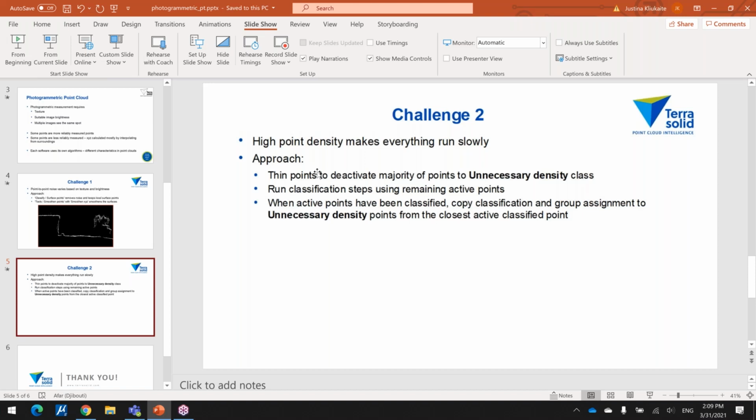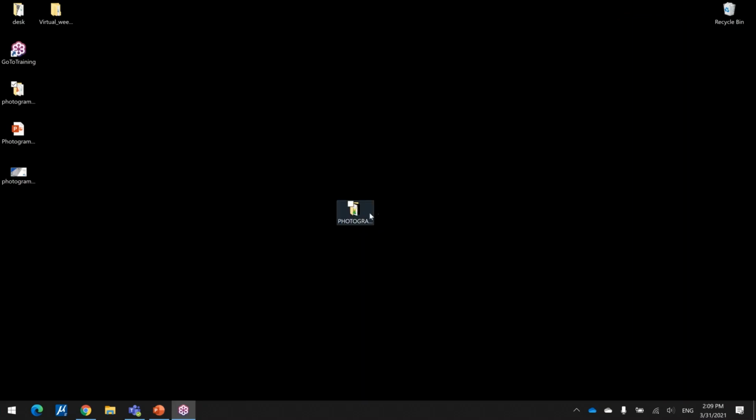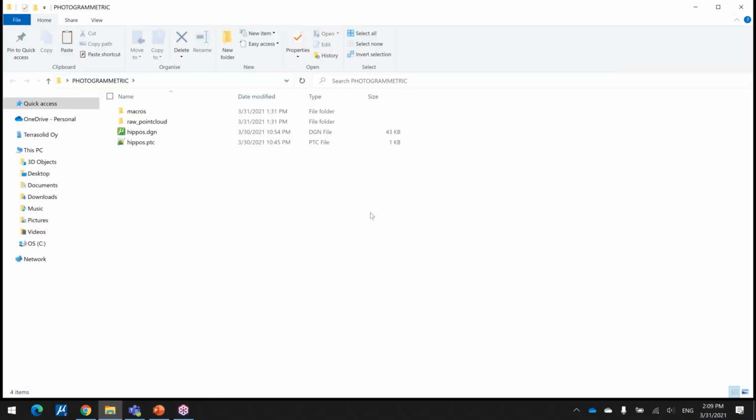And now we can move to the sample data to open the DGN and load the point cloud to observe what is inside.